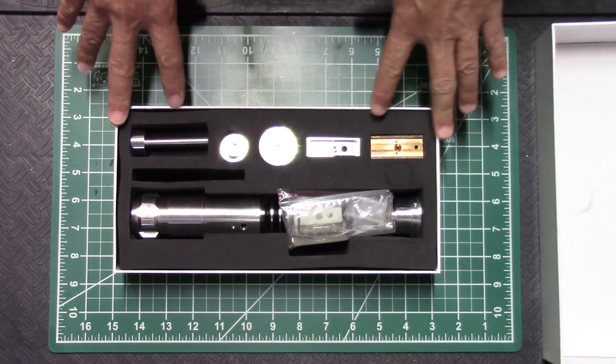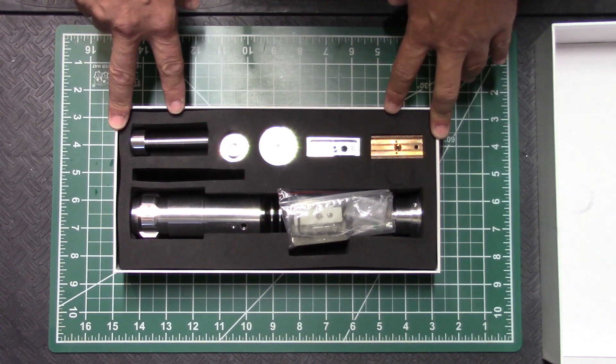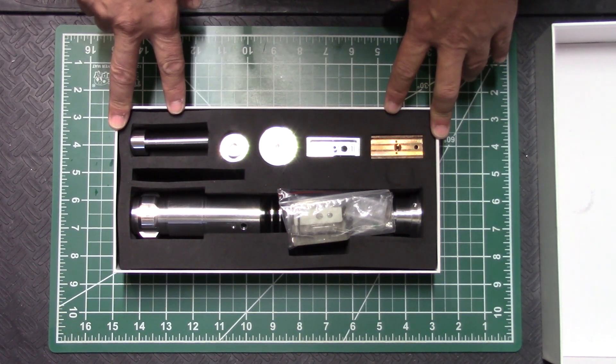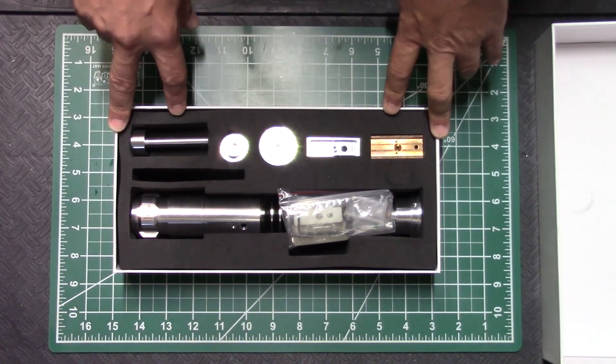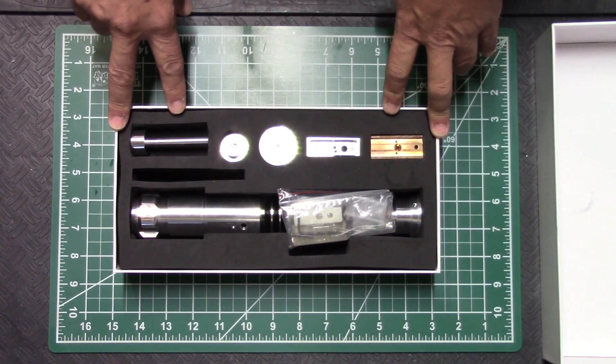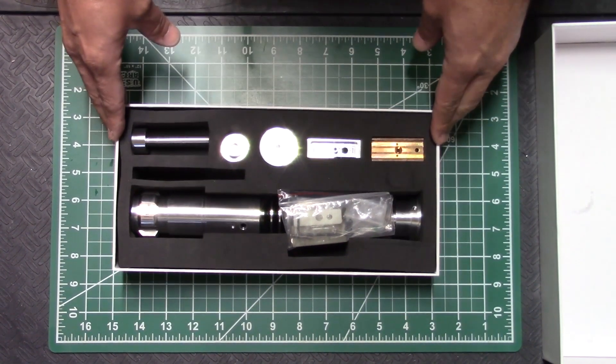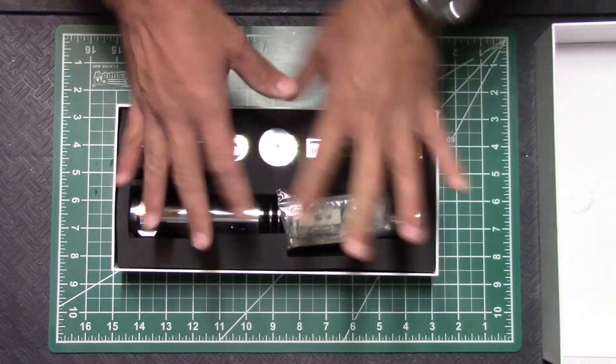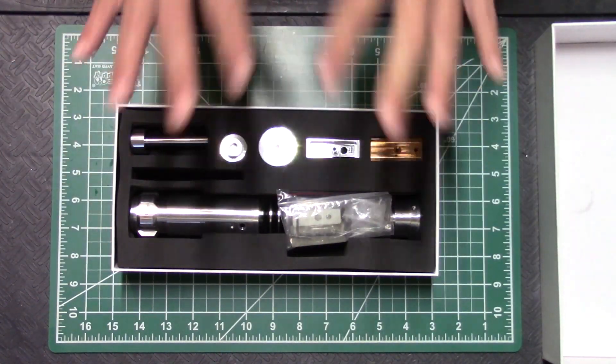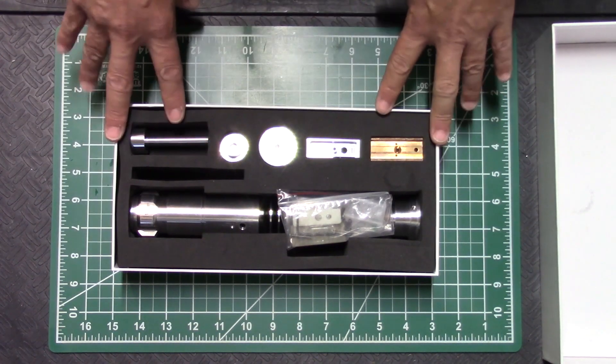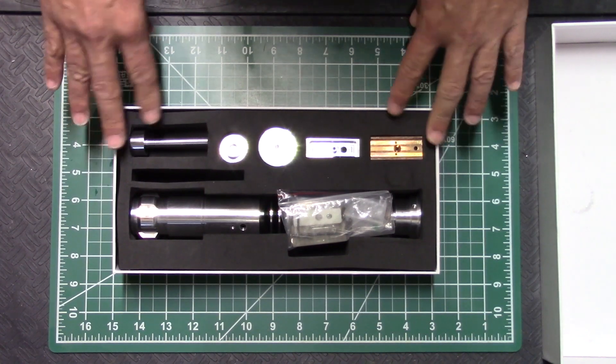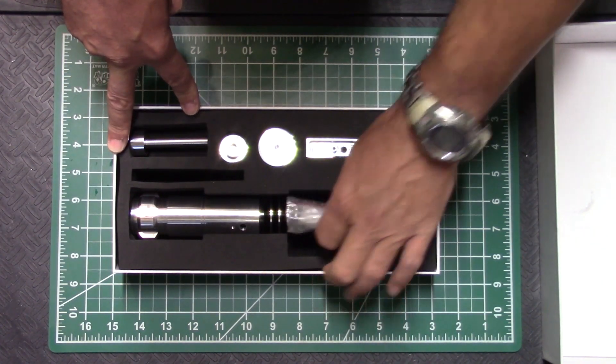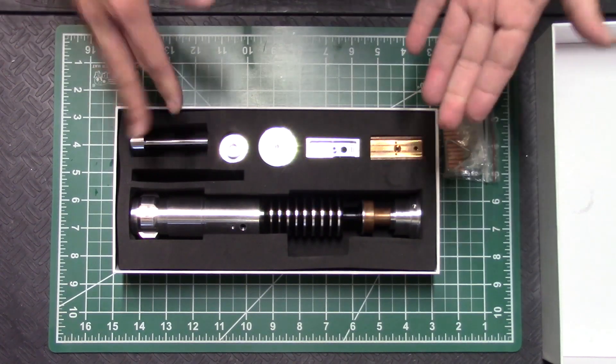But yeah, there are a couple of idiots on this group which I was blown away by how many people whine and moan about how dare you charge me $250 for a replica that is not 100% identical to the one that Luke Skywalker used in the movie. There are atoms out of place on the scene, so you cheated me, now you have to give me my money back because it's not 100% perfect.